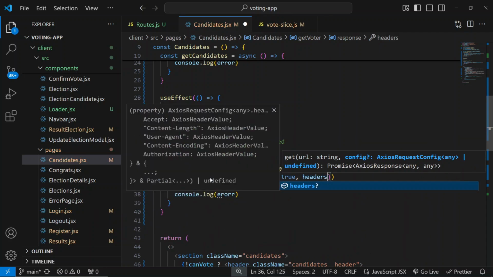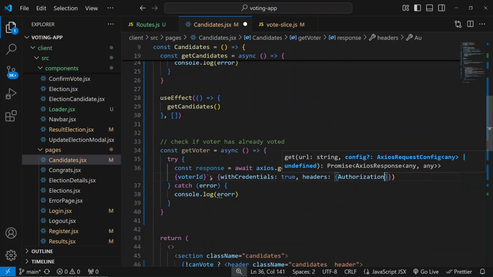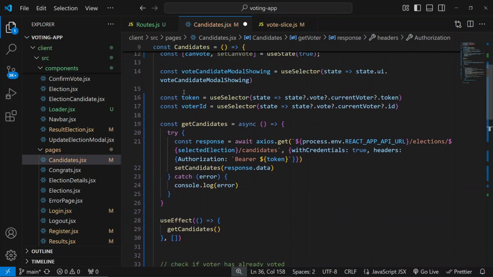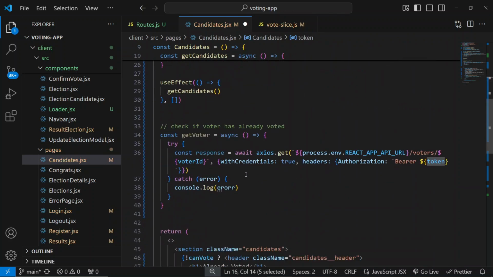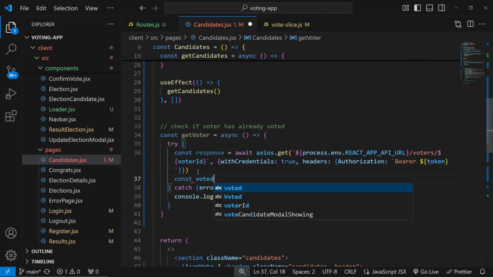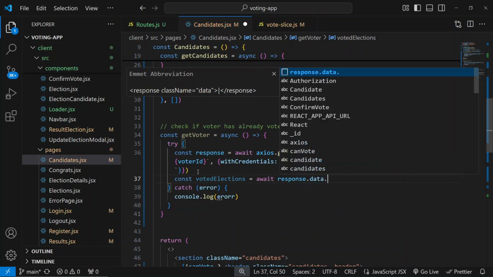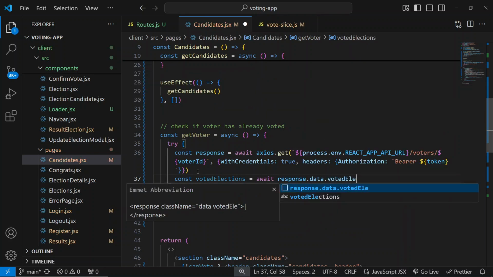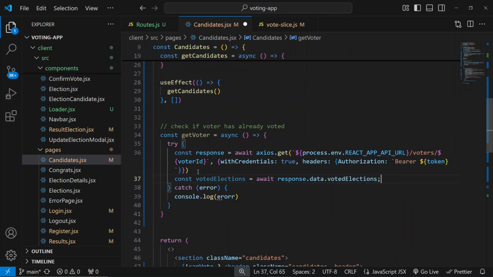I'll need some headers, authorization of bearer token. Okay, we have the token here already. I hope that makes sense. So here I'll say voted elections will be equal to, let's await response.data.votedElections. I hope that makes sense.